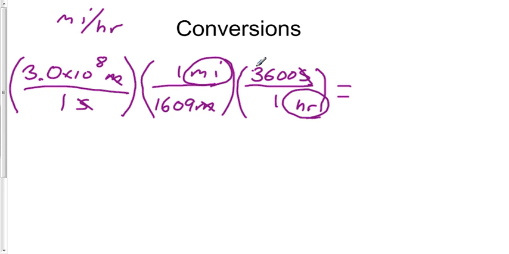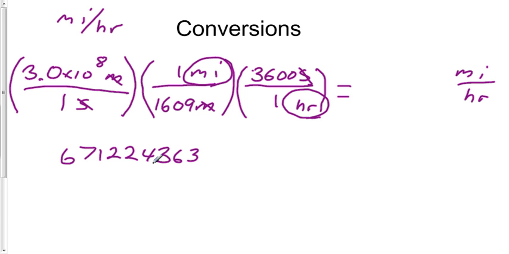The numbers will go into my calculator. The units are left behind, so I can just go ahead and put in miles per hour. Those will be my units. And we can go ahead and do the math on that. All right, so I'll just go ahead and copy the number I have on my calculator here over directly. I have 671224363.